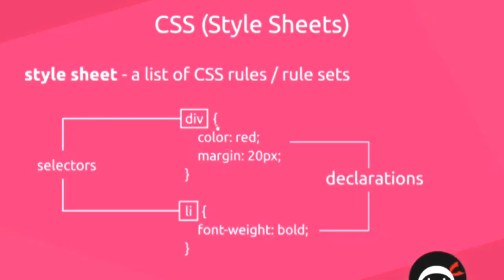Now, inside each rule, we can have as many different declarations as we want to stylize it however we want to, and we're going to see all of those as we go forward. So I just wanted to throw this bit of terminology out there so that when I talk about them in the future, you know exactly what I'm going on about. So the 3 or 4 takeaway points are really that we have a style sheet, which is a list of CSS rules. This is what a single rule or rule set looks like, this whole thing. And a rule set is made up of a selector, the curly braces, and the declarations right here.